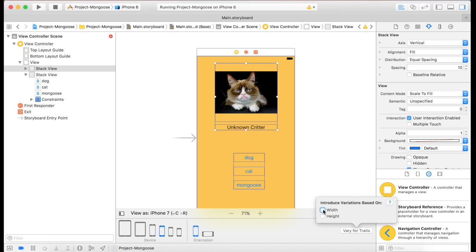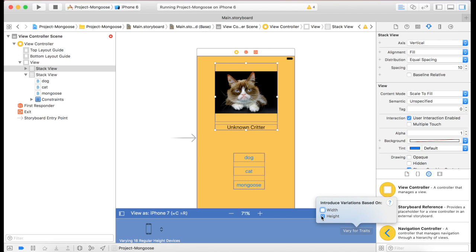And we'll say it's, in this case, the trait that's unique here is the height, because the height for a landscape view is going to be different. It's going to be compact, and for the portrait view, it's regular. So we'll hit return on that.